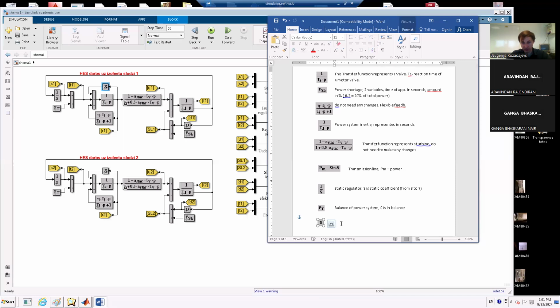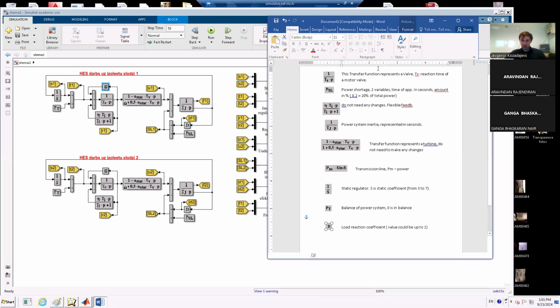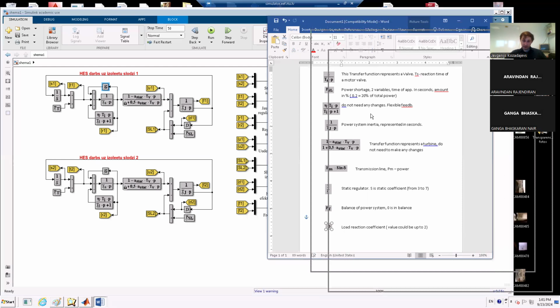D is load reaction. So coefficient. Okay, it's the maximum value.